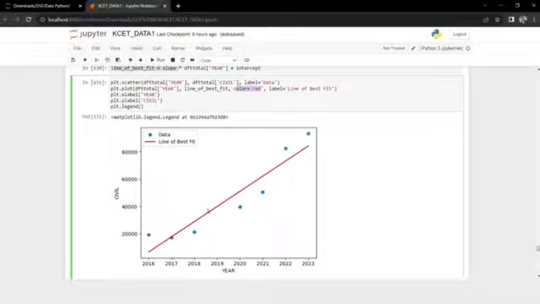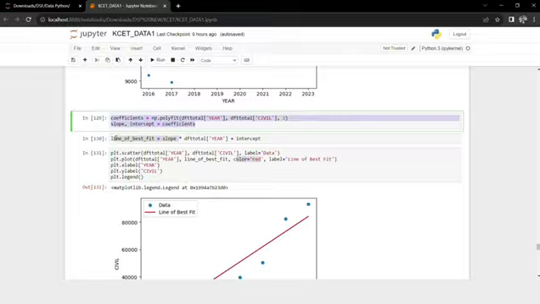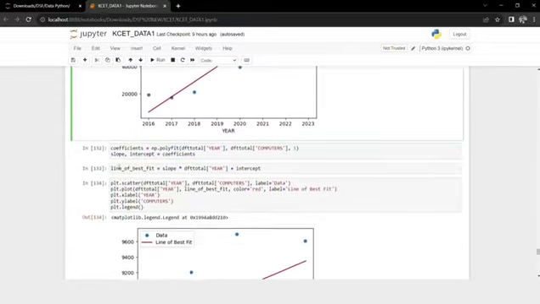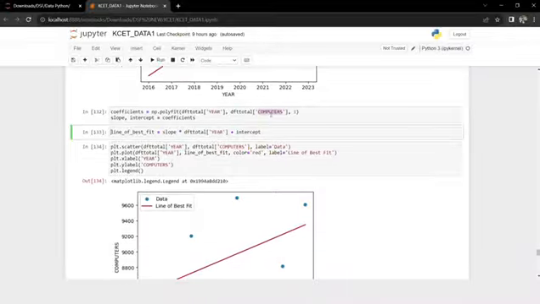So this is the best line of fit for this particular civil data with respect to year. This is the best line of fit for all this data. Okay, all three follow the same fashion. Whereas now we will be working on computers data, like the computer branch. So this is computer.